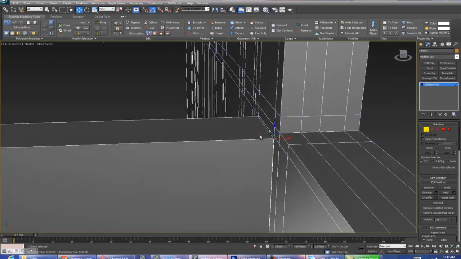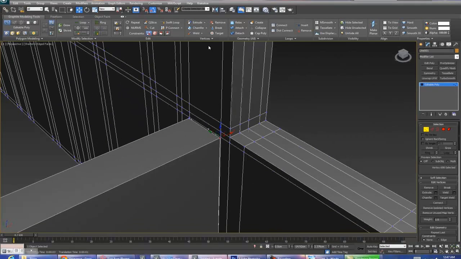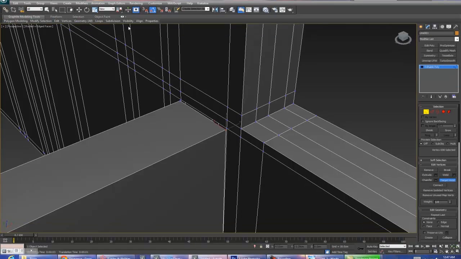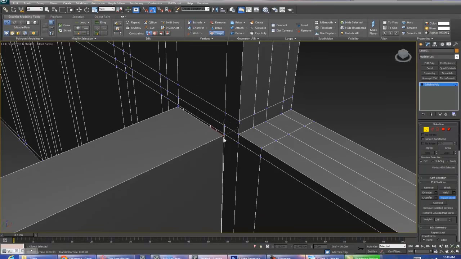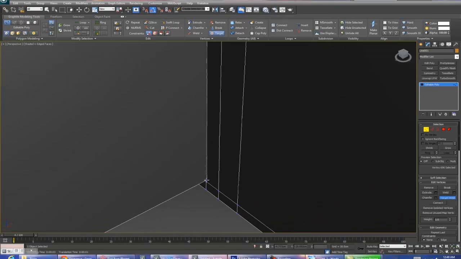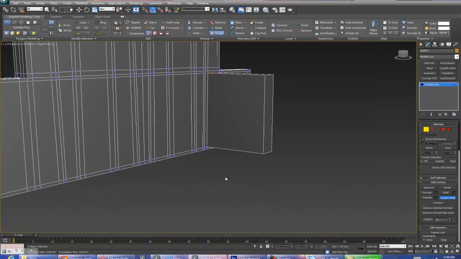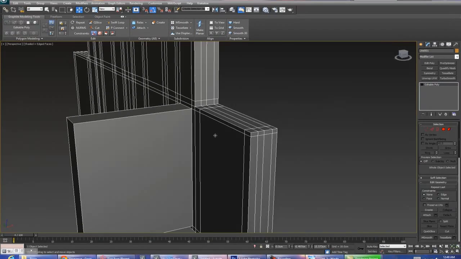Click on this edge on the rectangular prism we made, and you are going to want to click target up here in your graphite modeling tools ribbon. You can maximize this or minimize it with this little button if you don't have it already available. So use the target mode, select one vertice, and select the next. And now these two vertices are connected. You just want to keep doing that on all four corners. While it's not a perfect model, this is just a tutorial, so it's not really important.